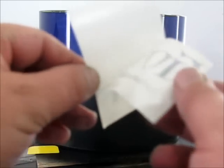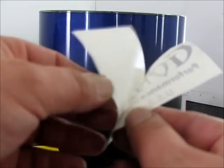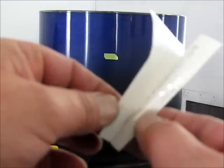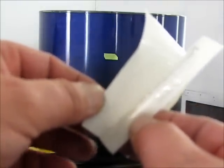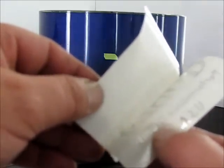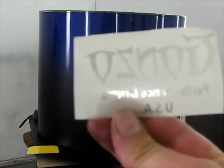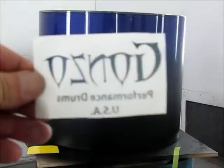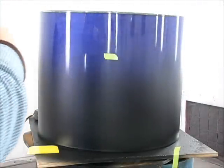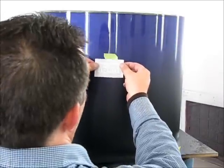Now I can see here on the end, one of the horns is trying to come off incorrectly. So I'm going to move this around to this side and work my way up in order to avoid that. And it looks like I successfully got that off. So here we have our logo. That's the sticky side. We're going to go ahead and apply that. Get it good and straight and centered with your line.